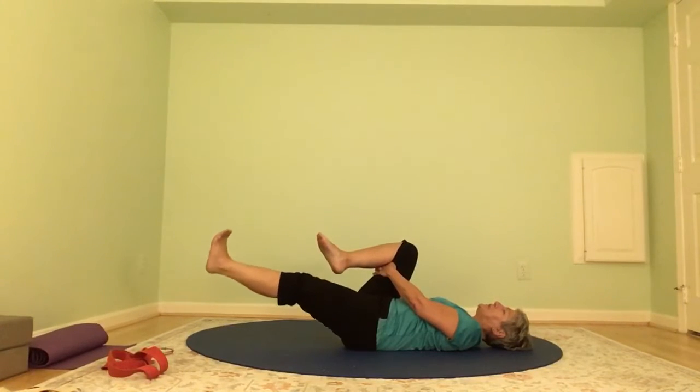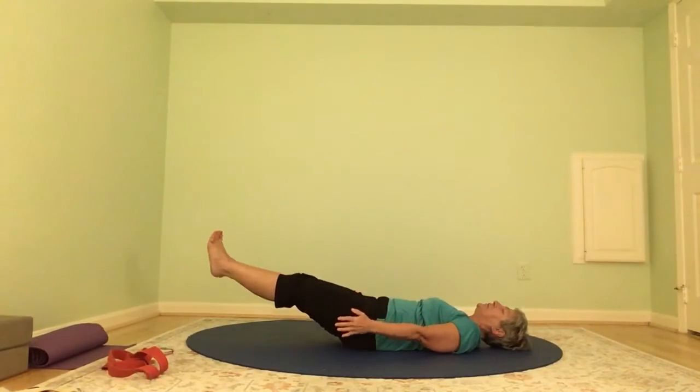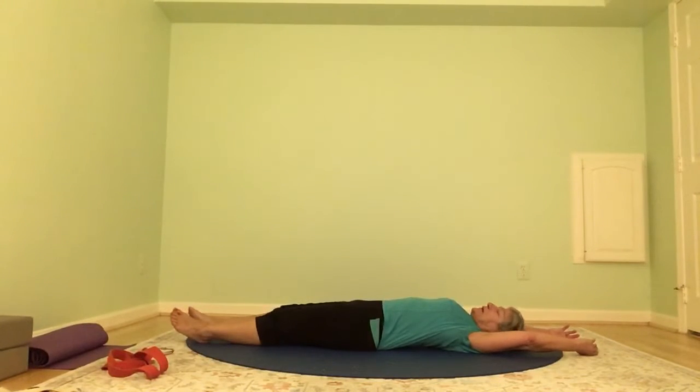The next time your right heel is 3 inches off the mat or 2, extend your left leg. Both heels are off the mat, arms overhead, and then release the heels to the mat.